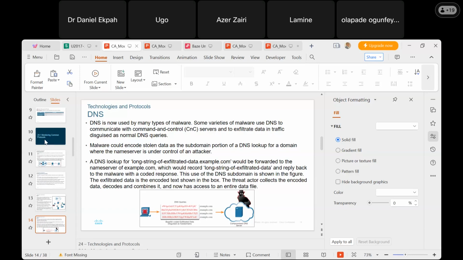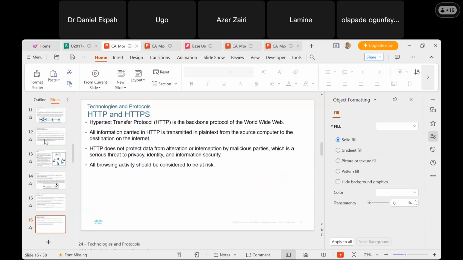Recall, before any communication takes place on the internet, there's always that domain. So DNS has to resolve the domain name at every point in time. If a threat actor is already taking hold of the DNS, it can check each packet and see the sensitivity of those packets.